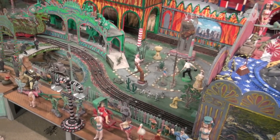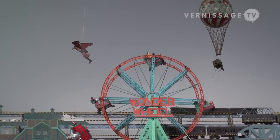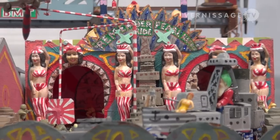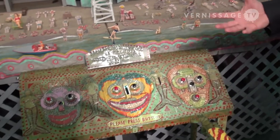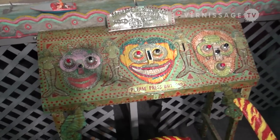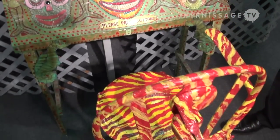He lived in New York City, Brooklyn in the beginning, and had such incredible times going to Coney Island. This piece represents an homage to Coney Island, which was such a fantastic place for him to go as a boy, but it also has his own improvisations and creations that are not certainly based on anything real in Coney Island.